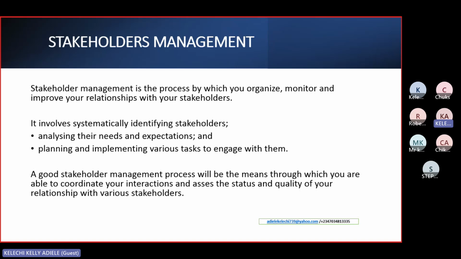So the job of a BA is not just to gather requirements and design them and all that. You will be in the middle of everything. So you have to know who they are so that you can effectively manage them. Stakeholder management is the process by which you organize, monitor, and improve your relationship with your stakeholders. So the essence of managing them is to organize, monitor, and make sure your relationship with them is cordial.